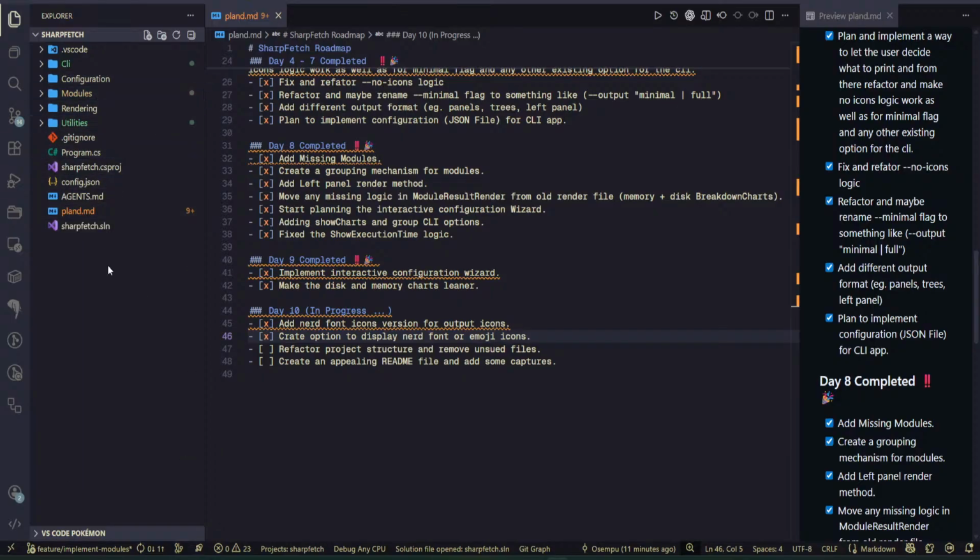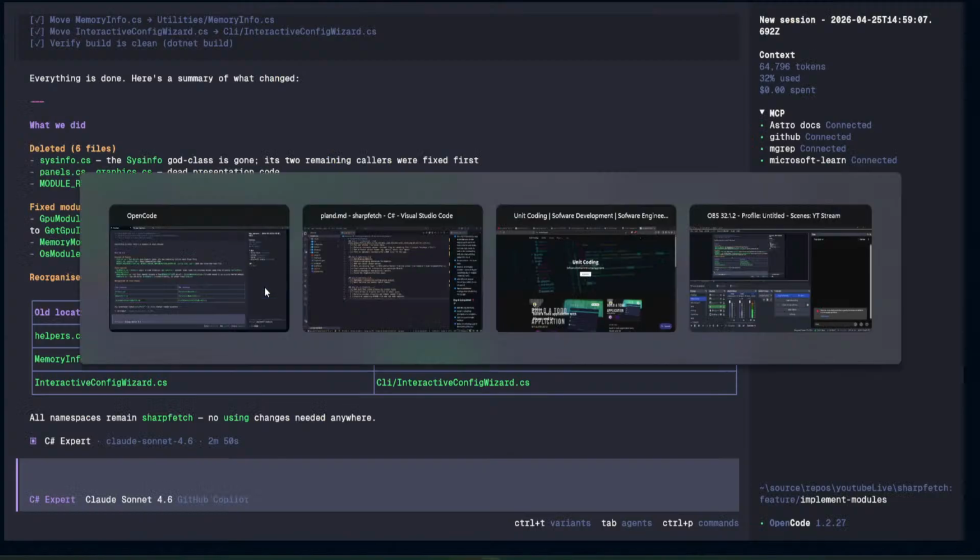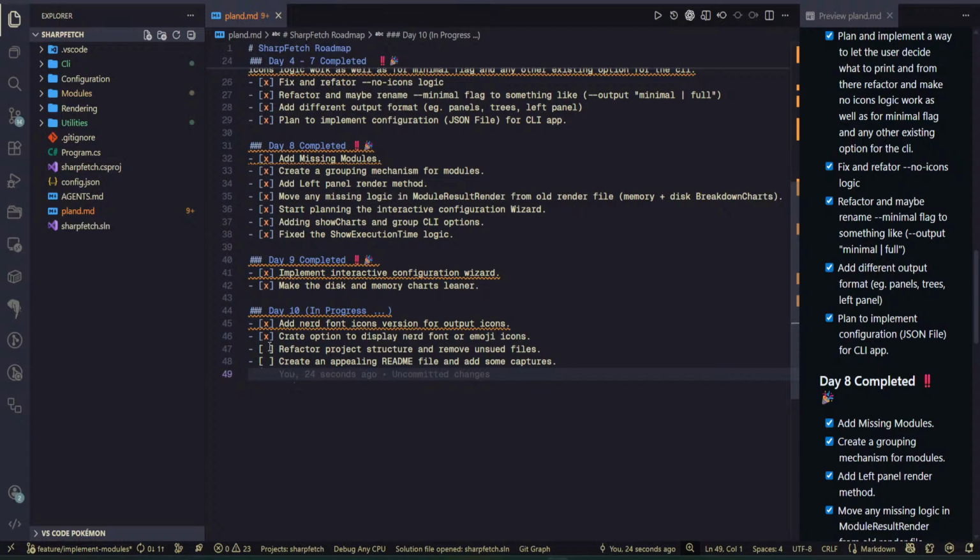Okay, I think that's really good. We have the config here, solution and CS project here below. Okay, now I think we are pretty much done with refactoring the project structure.